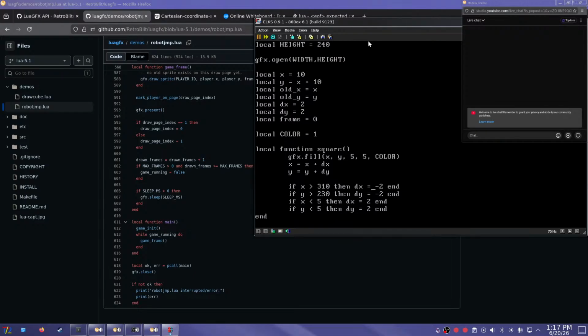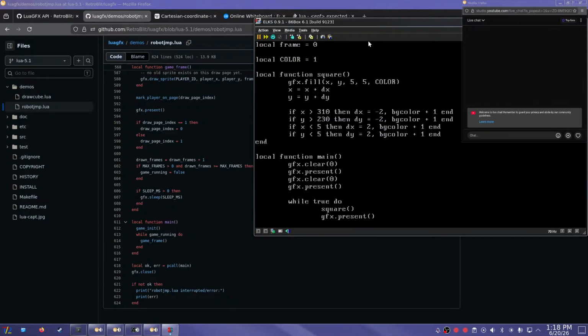Okay, then dx equals 2. And color, I think I need to change. Then BG color equals BG color plus 1.